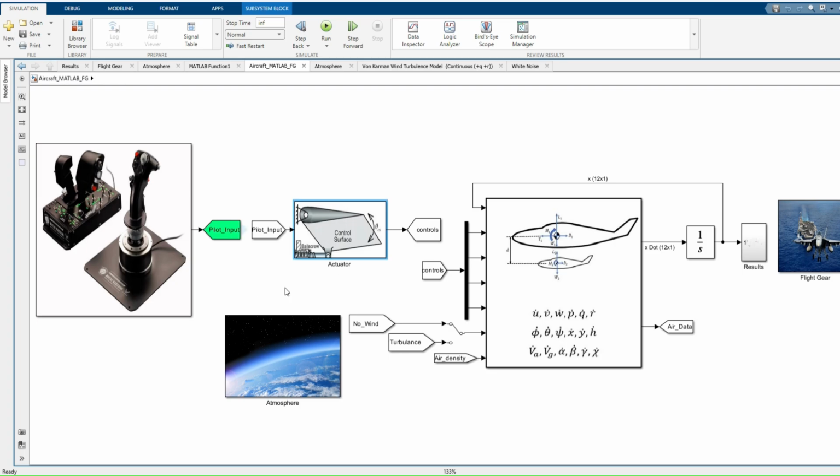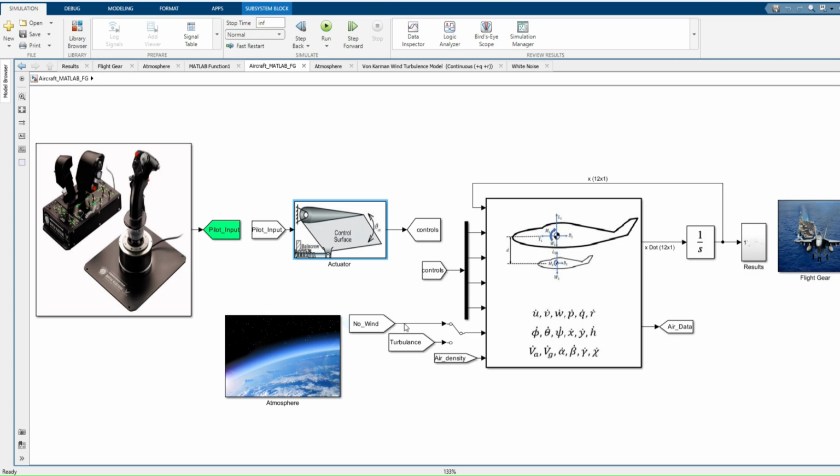After passing this actuator model, you have to connect it to the aircraft dynamics, and this aircraft dynamics part I already explained to you. You can go back to my previous lecture in the system dynamics and control using MATLAB and Simulink course. You will have all necessary information, a detailed lecture, and also the code available. You can download that code and utilize it for your simulation.